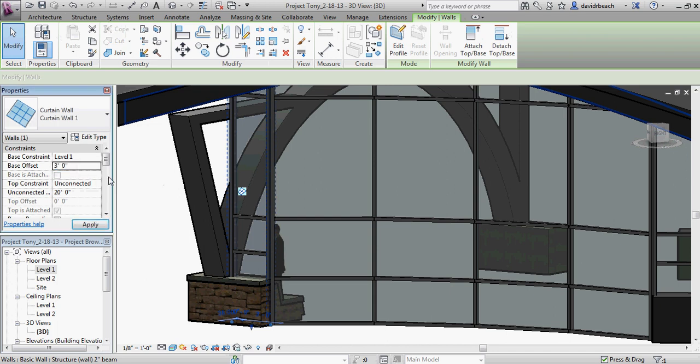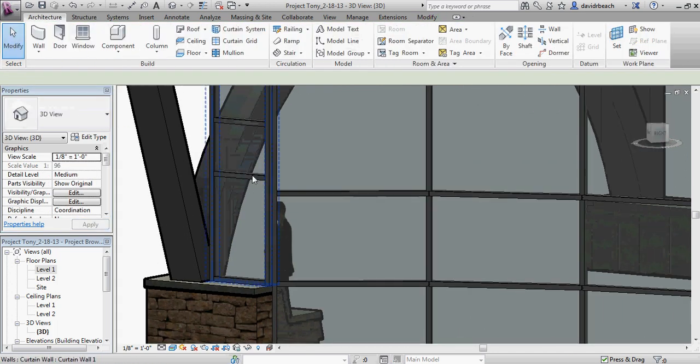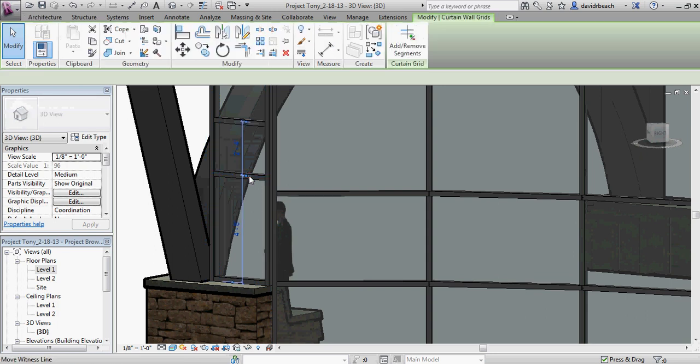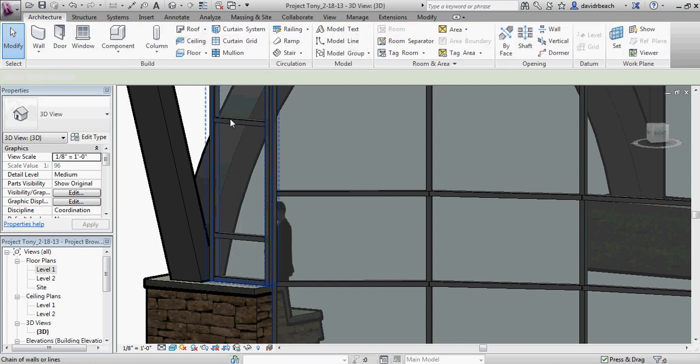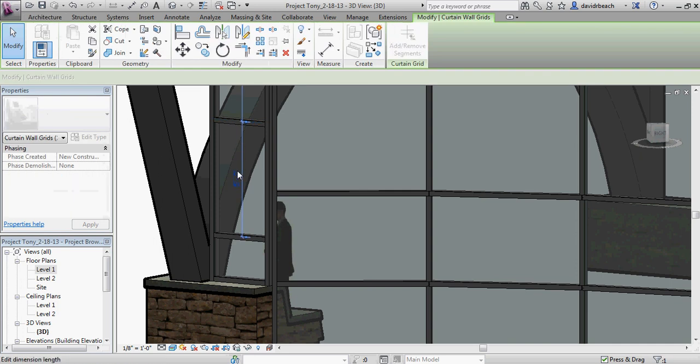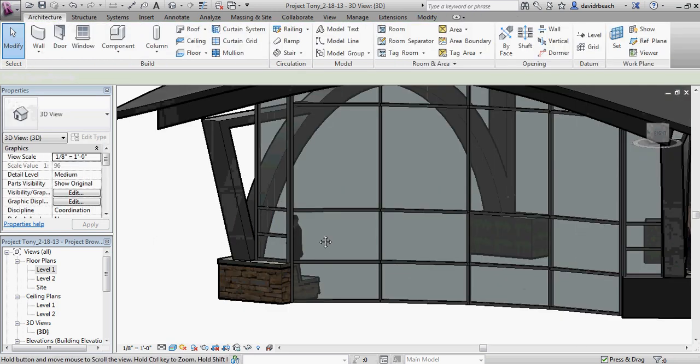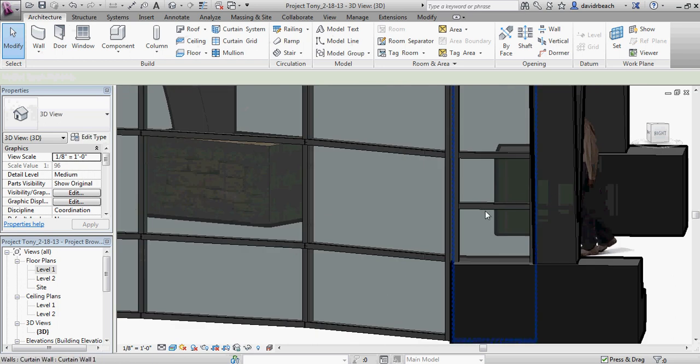I'm going to set my base offset at 3 feet. And let's go ahead and move those grid lines down. So that piece should be right about like that.